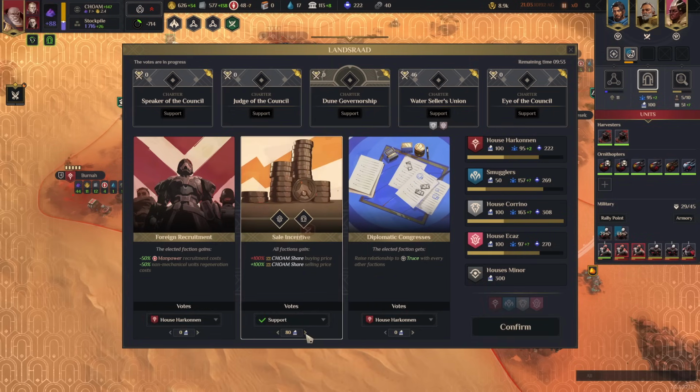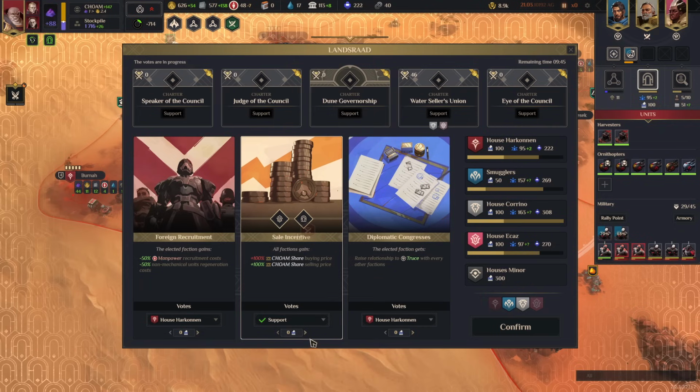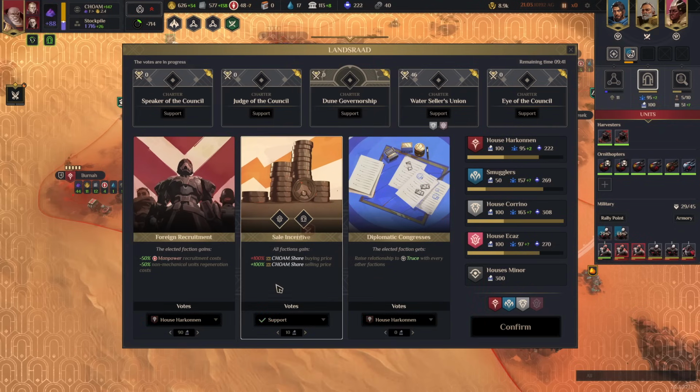We could use the Landsraat standing, I guess. Elected faction, elected faction. I mean, we'd always like more manpower. And we'll just throw some free votes. Maybe the minor houses will take pity on us. You never can tell.